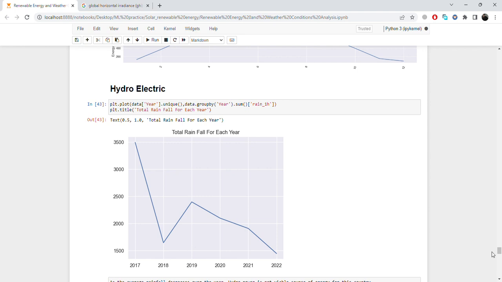We don't have data for the glacier. We don't know whether this country has any mountains or something. So we have to rely just on the rainfall. If you see that the rainfall is gradually decreasing, then we cannot predict. We cannot say, okay, let's go and build a dam over there and produce energy. No, I don't think this is a viable option from my perspective.